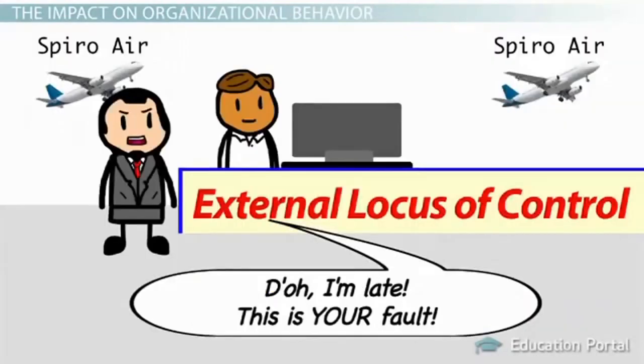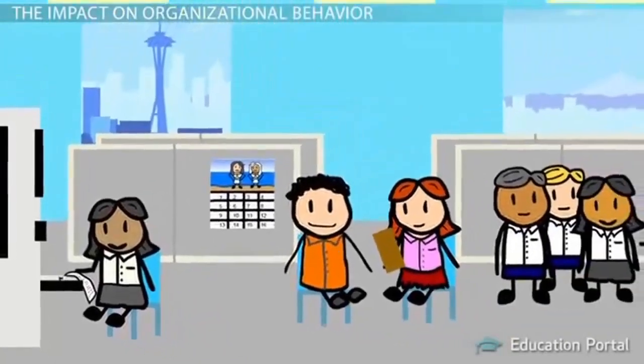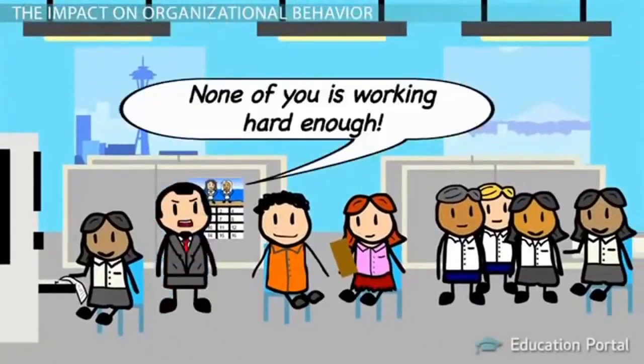Of course, we cannot leave out the external locus of control people and their impact on organizational behavior. Imagine a team working very hard to accomplish a task and not getting the end result they need. The external person will complain, point fingers in other directions, and blame just about everything under the sun for the shortcoming. These are not traits that build team unity and positively impact organizational behavior.